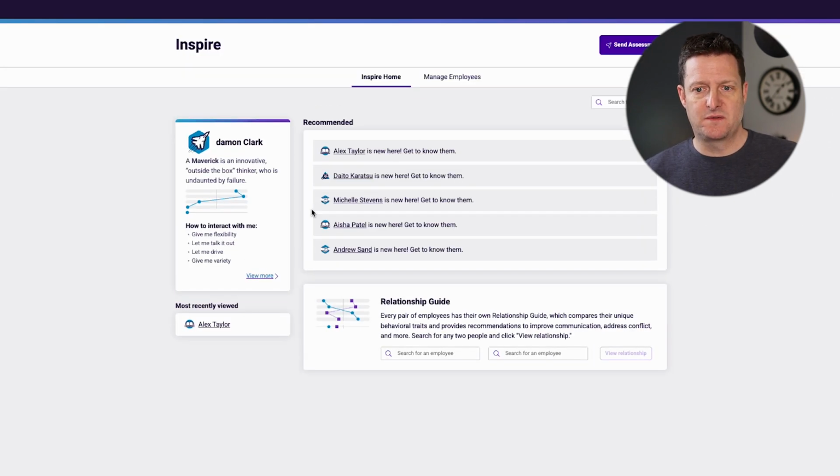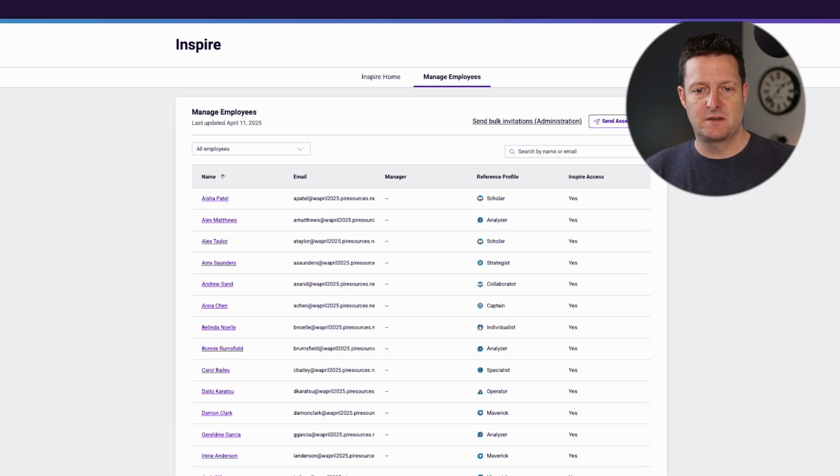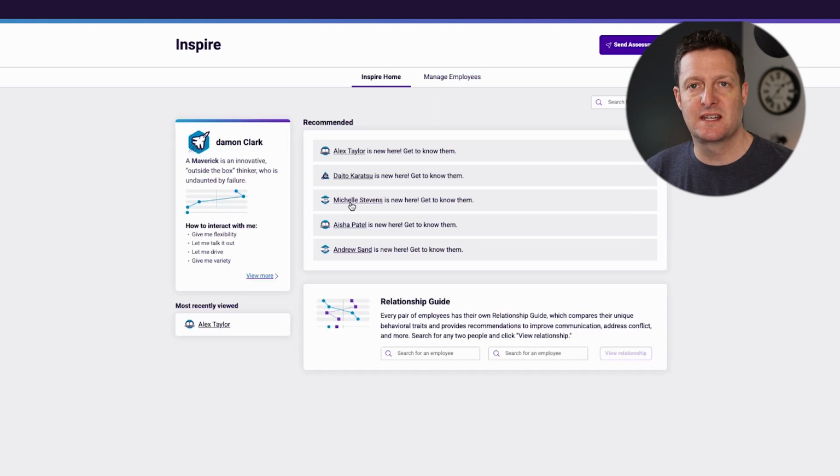Here we go. So this is the Inspire home screen. We can send assessments up to the right corner here. There you go. Can we come back? Let's get back. So we can send assessments, look at assessments. This is going to have my snapshot here. Now, I love the snapshot because for the most part, the snapshot is all you need. Particularly in the early days of PI, when you're just figuring it out, you don't want to complicate employees with too much information. So it's a great way to quickly understand your profile and make PI more sticky. Now, at a later date, you may choose to go deeper into the profiles, but initially, that snapshot's quite easy.